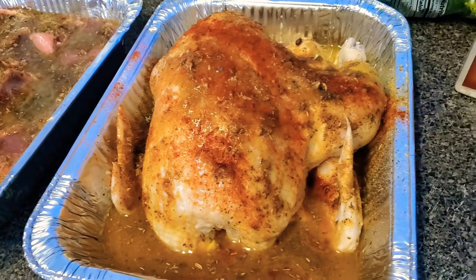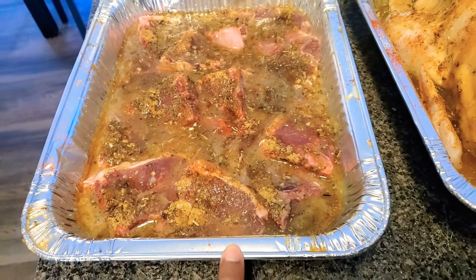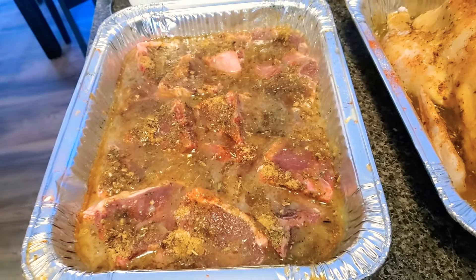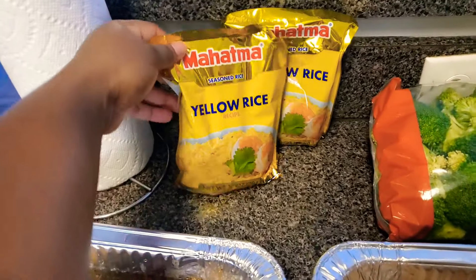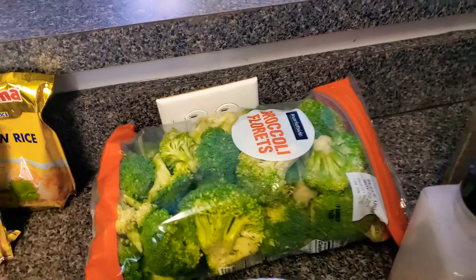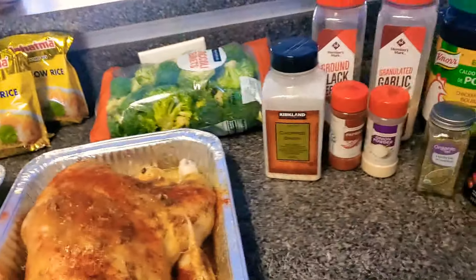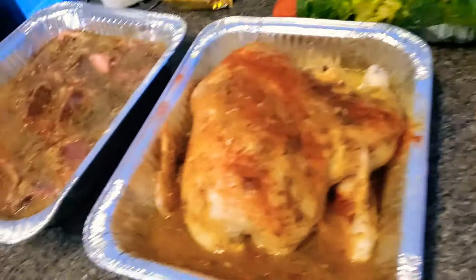Now I'm gonna show you what I'm making for dinner. We're gonna have a roasted chicken — I'm roasting a chicken again — and some roasted lamb chops. My husband wanted to grill them but I decided I was gonna roast them. We're also having yellow saffron rice, broccoli and cheese, and some cheddar bay biscuits. A nice easy quick dinner to feed my family.